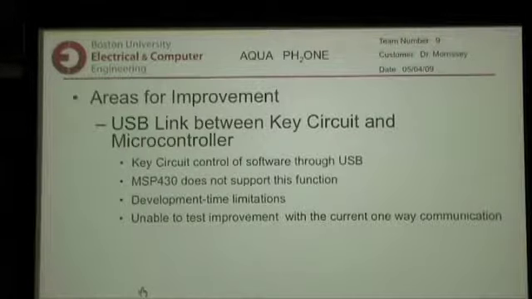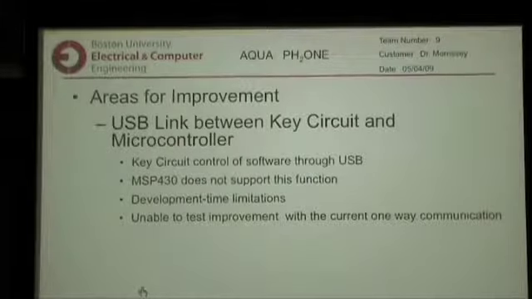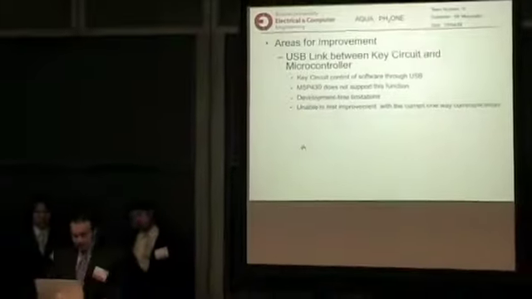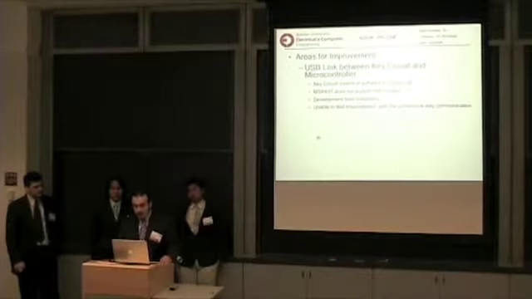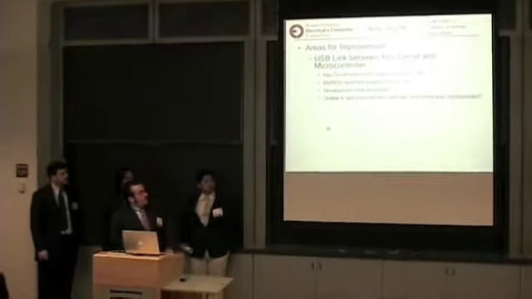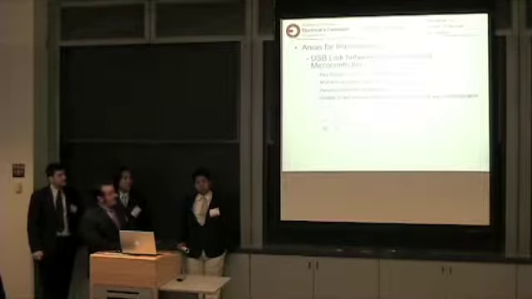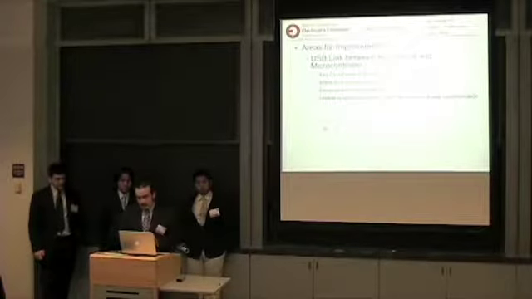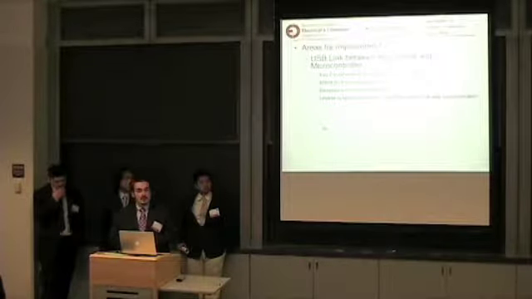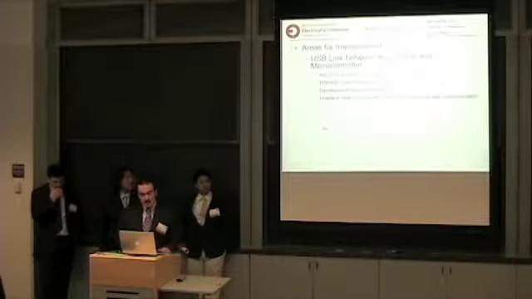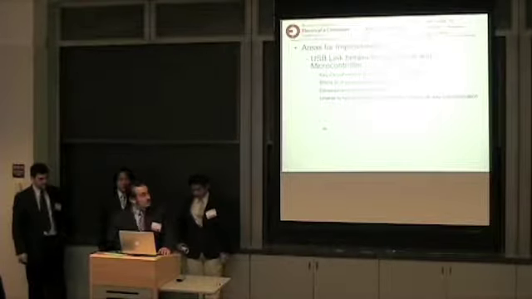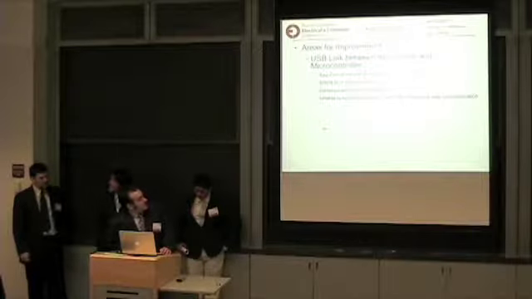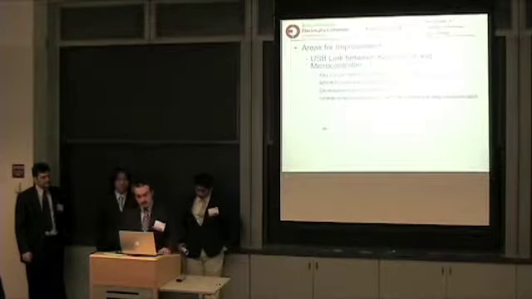However, we did run into some issues. Due to hardware constraints of the microprocessor we're using, we're not able to actually implement the function. The microprocessor we're using does not implement a USB peripheral. Another issue we ran into is time limitations. We would have to build a function that calls the USB stack and requires a lot greater processing than we would be able to complete in our time, so we decided to not implement this feature. We were also unable to test the feature because we were doing one-way communication.